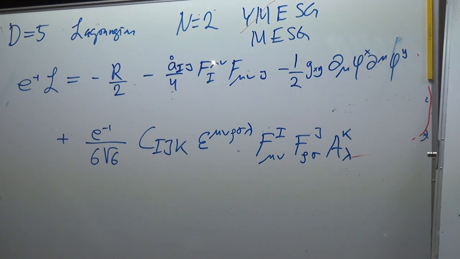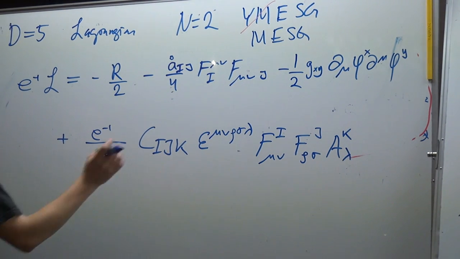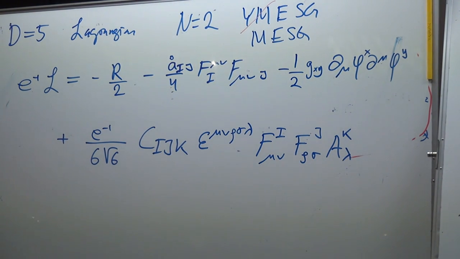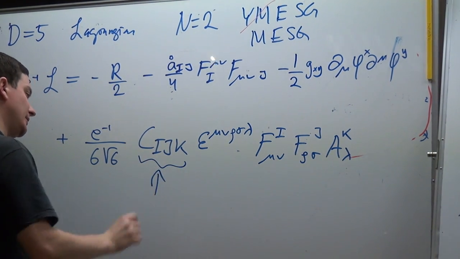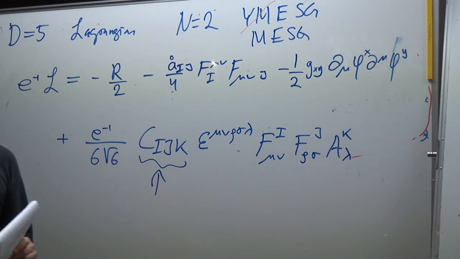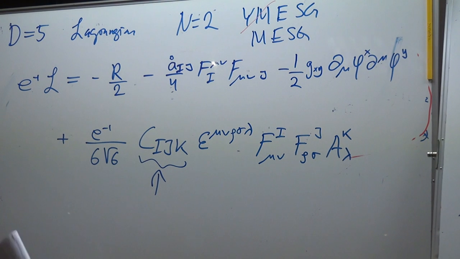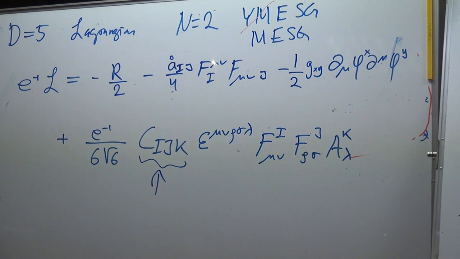So let me talk about the couplings here. There's a function here, a_IJ, and g_xy, and then C_IJK. The interesting fact about this 5-dimensional N equals 2 Yang-Mills theory is that the only freedom that you have is in this term. This specifies the theory. This comes back to the point that when you have N equals 2, the interactions are not unique given the spectrum. And this is encoded in this freedom here. So this C_IJK tensor is free. But these other functions are not free, so these are related.